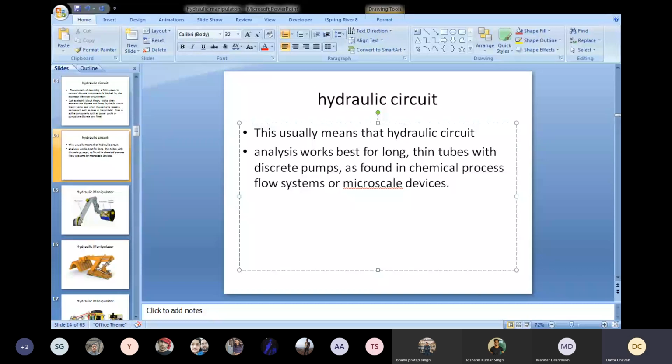There are two types of hydraulic circuits: the open loop circuit, also called open center circuit, and the closed loop circuit, also called closed center circuit. In the open loop circuit, the pump inlet and the motor return are connected to the hydraulic tank.